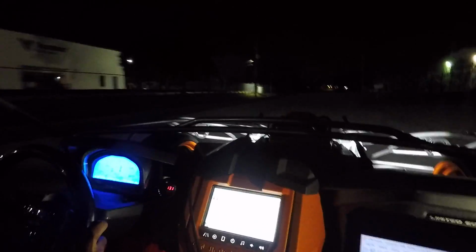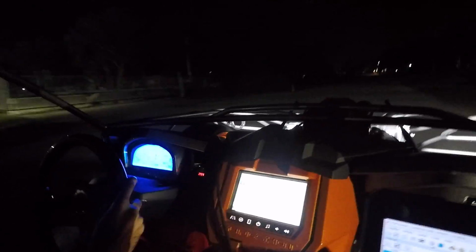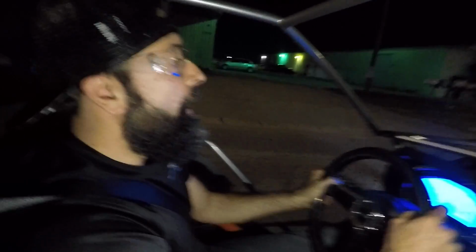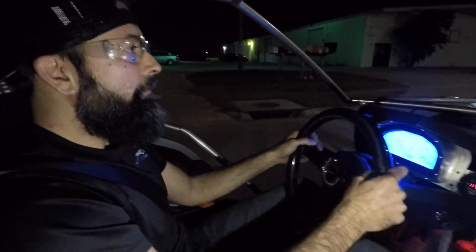Just warning you guys, the wind noise is about to be real. Just hit the throttle. Yeah, hold on. Let me wait until we get up there. I'm curious to see if it's gonna hook because it's got that freaking massive tire. Yeah. 405, but it's like a street radial. No, I'm definitely interested. Now we got street lights. Yeah. Woo! All right, let's just see here real fast. All right, we're scanning the brakes.